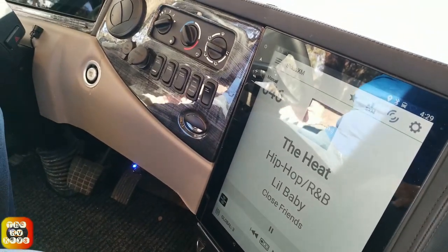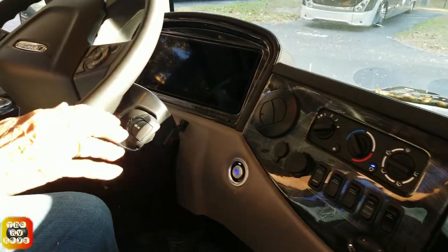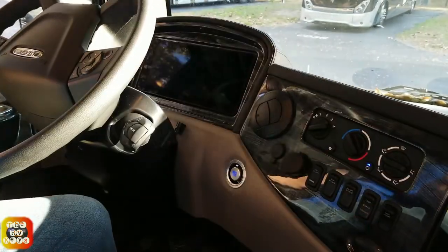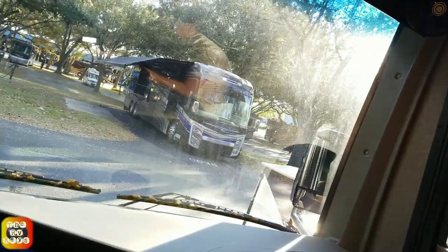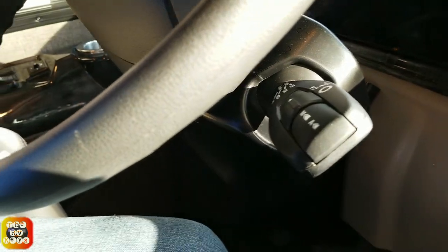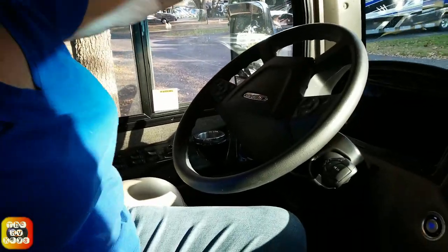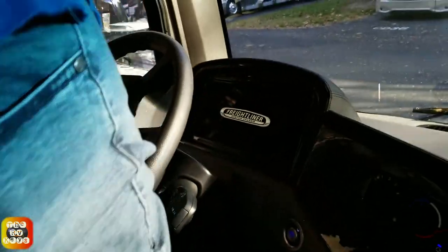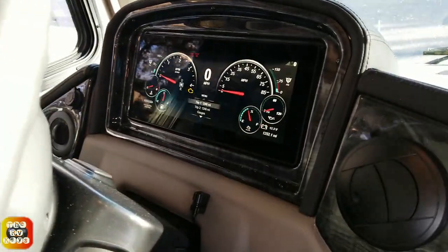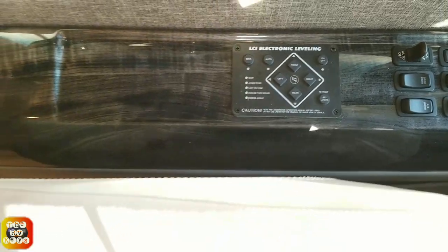I like that size of screen - it's very easy to see when I'm sitting here driving. She does drive, and she drives me crazy. Here's the digital dash on this one, we're going to turn that off. Here's some additional controls, a cup holder, your leveling system, and here's the view looking down the alley with the slides out.